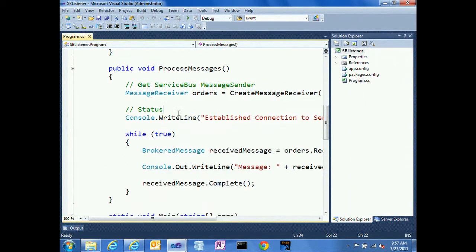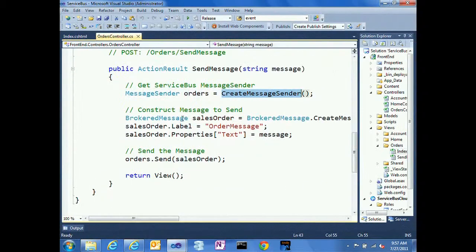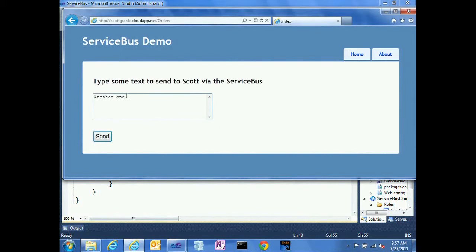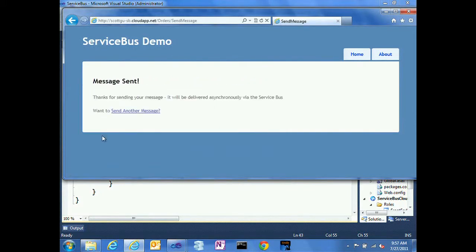And then on the listener side, what's kind of nice is, I'm writing messages on my web app here. So I can say another one. I can write any numbers that I want. I don't have a listener wired up right now to this queue, but it's basically being durably stored in the queue. So even if my web role disappears, my messages aren't going to get lost.